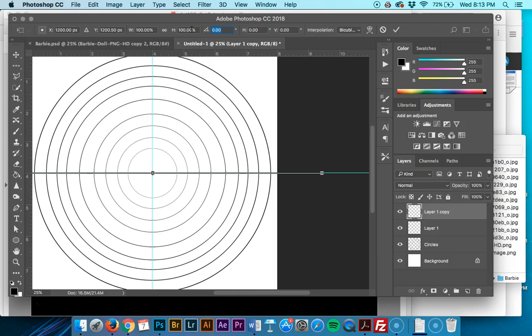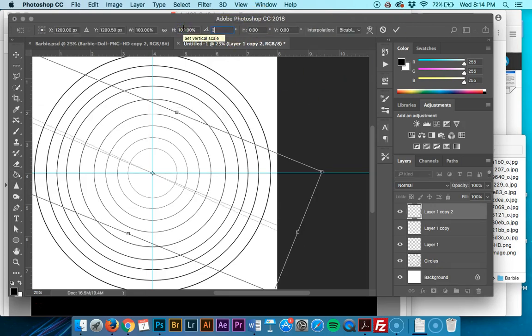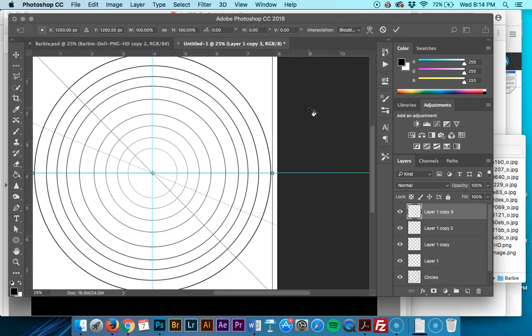I'm going to do 22.5. Click check, Command J, and I'm just going to keep following this angle, making a bunch of lines. It's just rotating out.